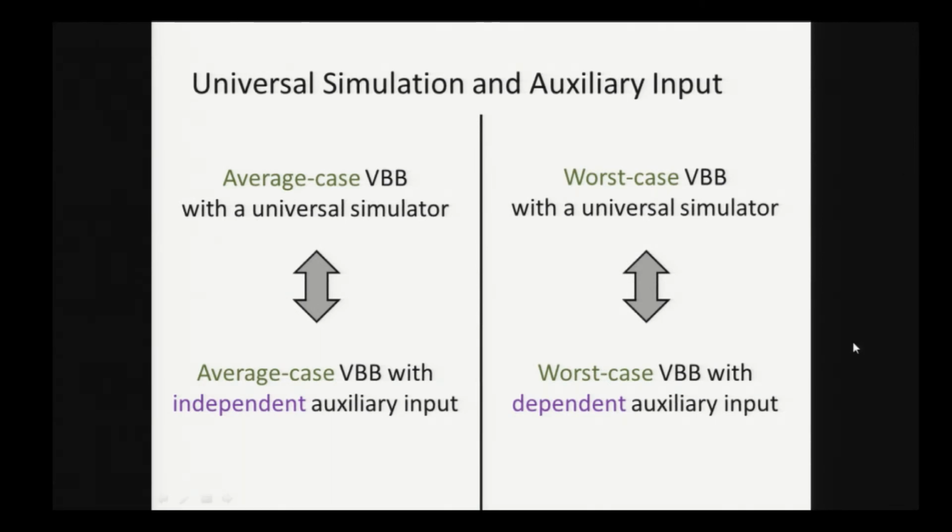We show that average-case VBB with a universal simulator is equivalent to average-case VBB with auxiliary input that is independent of the function. That is, we first fix some arbitrary auxiliary input string, and only then we sample a random function from the family. For worst-case VBB, we show that the universal simulator is equivalent to auxiliary input that may depend on the obfuscated function.